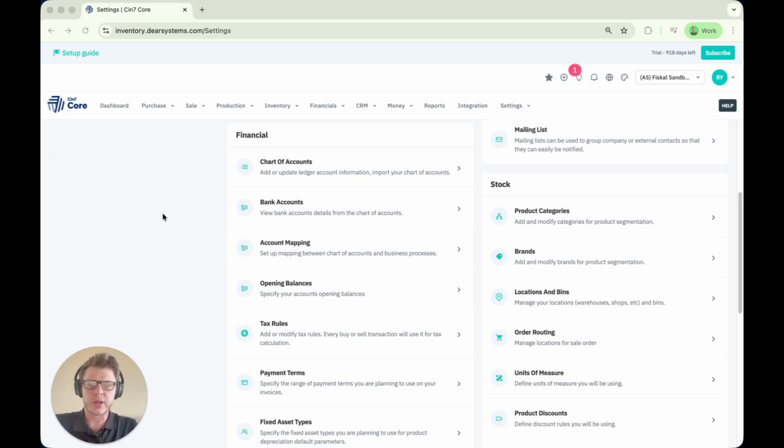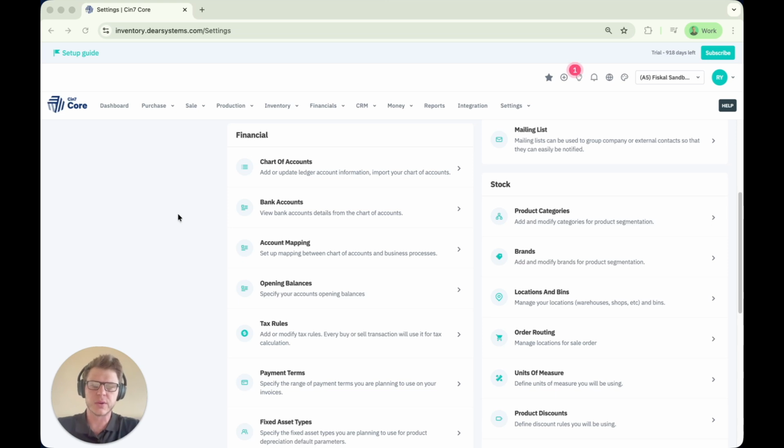Now, once we integrate with an accounting software, either Xero or QBO, it will not allow us to make any changes to the chart of accounts in Cin7 Core, as the integration with Xero and QBO pushes our chart of account details from the accounting software into Cin7 Core for us to use and populate with the financial information that is required for the accounting software.